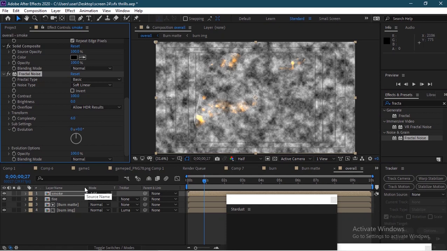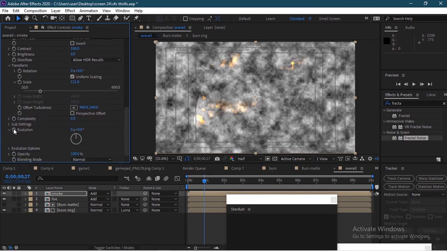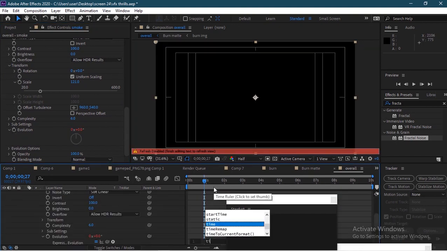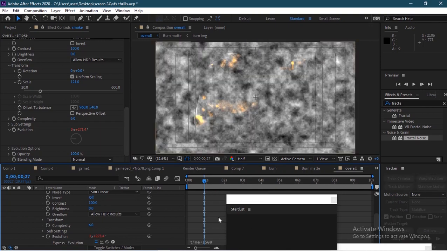With the fractal noise effect, go to Transform and set the scale to 121, and we're going to do what we did to the other evolution the other time. Press Alt and click the keyframe stopwatch together, and type in the expression time*1500. So we have this kind of effect.